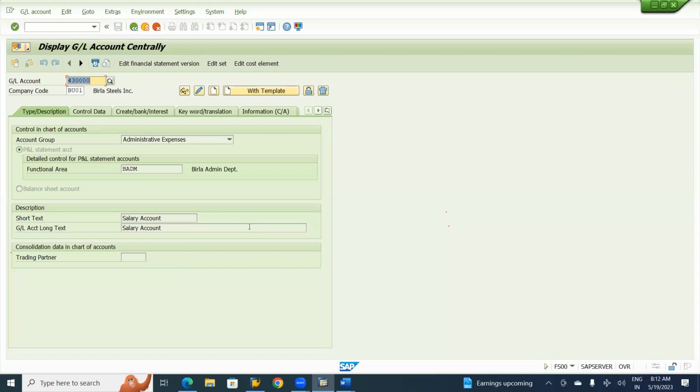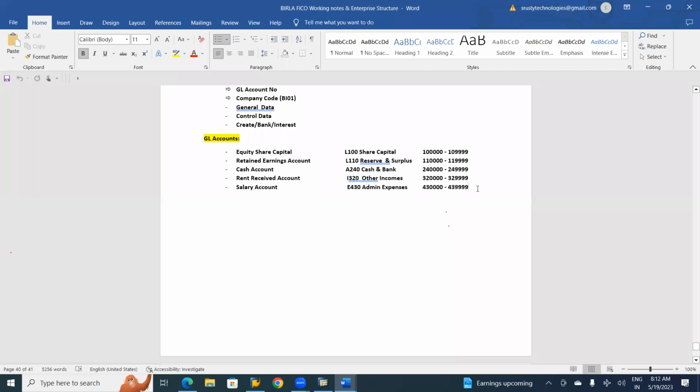I'll post one entry. Cash account debited 10,000 euros to equity share capital.